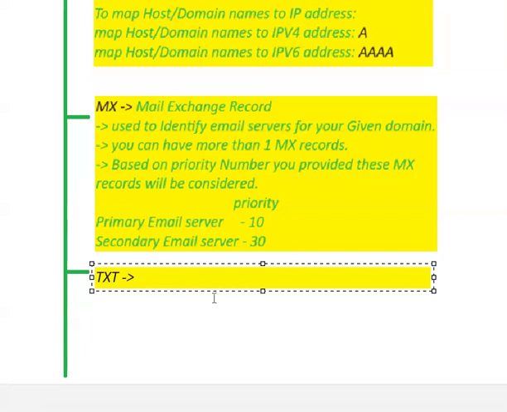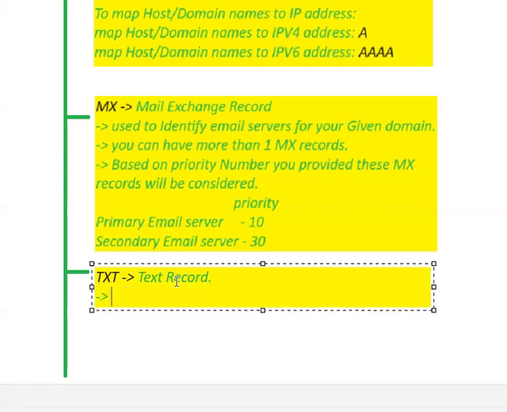Let us see one more record type, that is the TXT record. What does this indicate? It's a text type record. Why is this used?